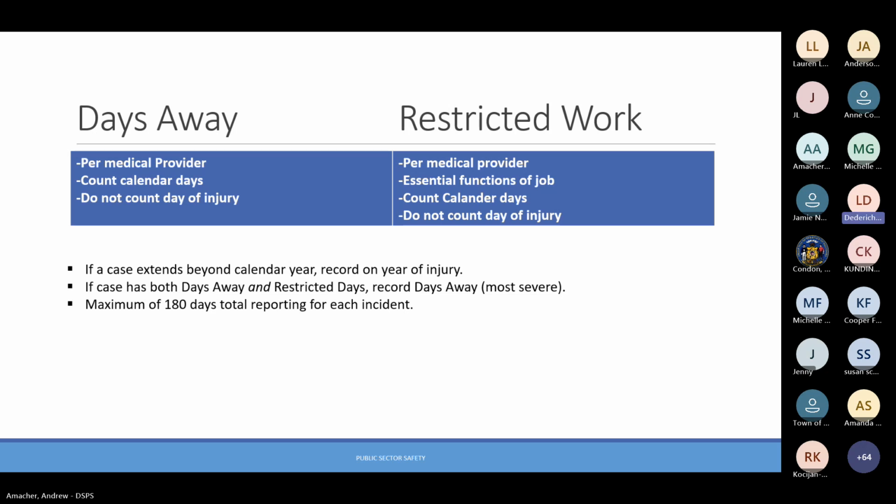If an injury occurred in 2024, am I understanding correctly? If they were on restrictions in 2025, I am not reporting that at all in 2025, especially if the 180 days was met in 2024. Correct. A lot of questions are leapfrogging some stuff, but yes, your injury is all going to stay on 2024. Once you reach 180 days total cumulative between days away and days of restriction, once you get to 180 in any way, shape, or form, you can stop counting days.